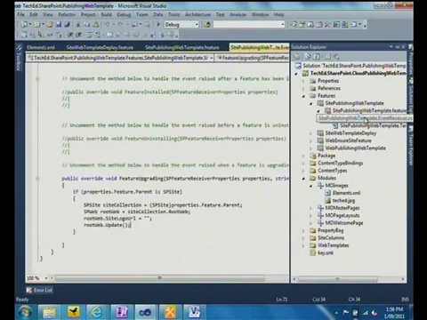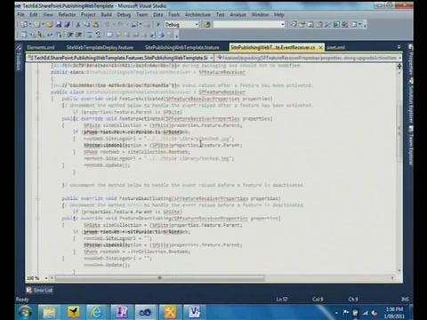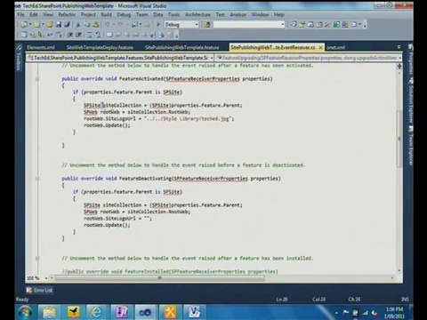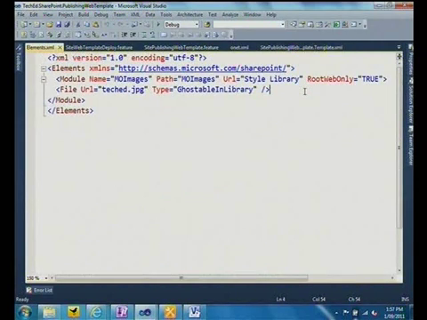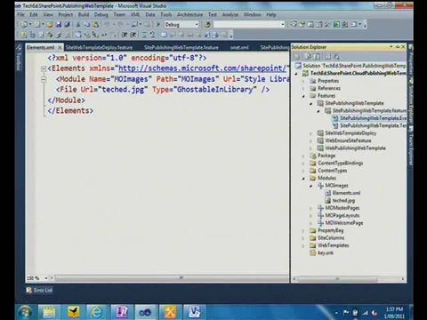And all I've done is very simply in here, I have a nice little bit of code that's literally just setting that site collection logo when the feature activates. So it's just setting that logo very nicely and easily. Now, one of the things you'll notice when you start doing SharePoint Online code is there are some limitations. So normally what I would do on premise is I would save the existing site collection logo into my property bag, and then I'd retrieve that when I deactivated. Unfortunately, in SharePoint Online, you're actually blocked from accessing the property bag, so you can't do that bit of functionality in this case.